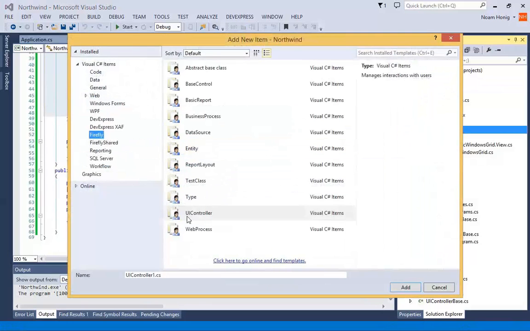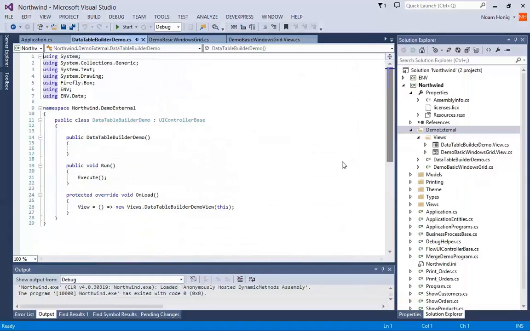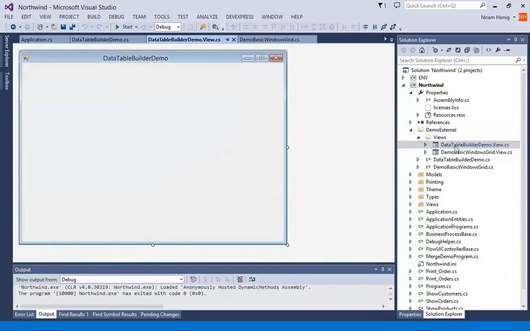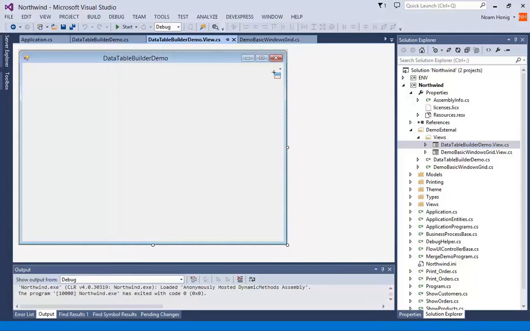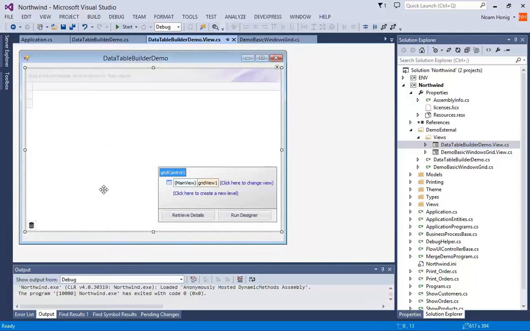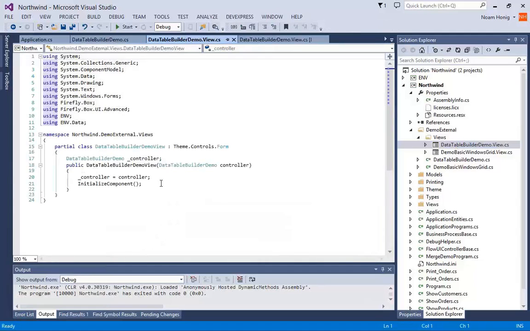Let me create a new UI controller and call it DataTableBuilder. Okay? So here is our DataTableBuilder demo. And we're going to drop on it a grid control from DevExpress. We're happy with it.